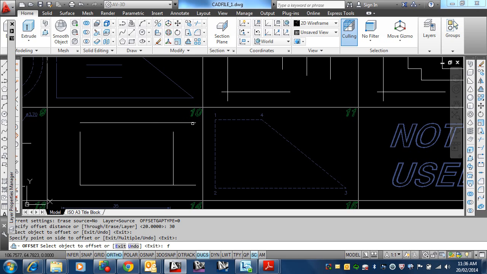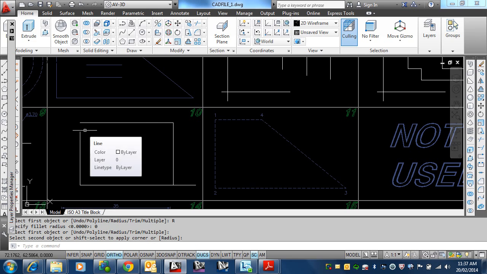So F for fillet, oops, and enter to finish the other command. F for fillet, enter. And what we'll do is we've got to check that the radius is set to 0. Right, if it's not set to 0, we have to go alpha radius, or click on that and type in 0, enter. All right, and that will make a sharp corner. All right, there and there.